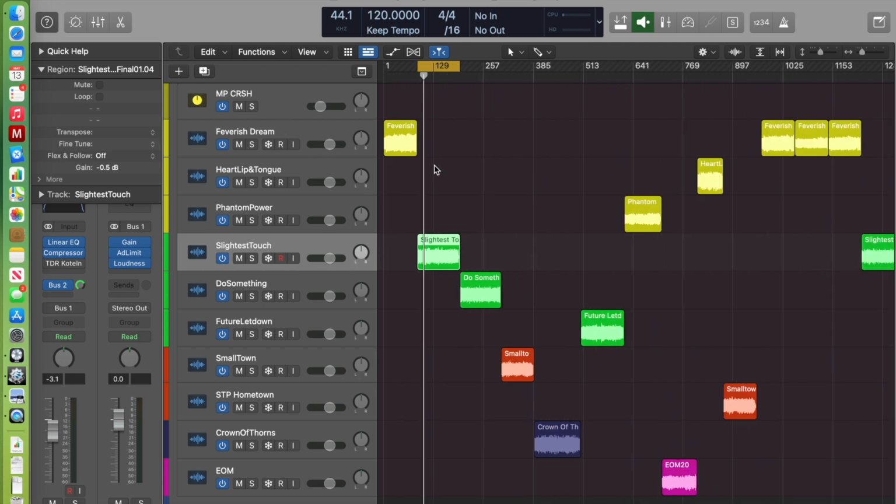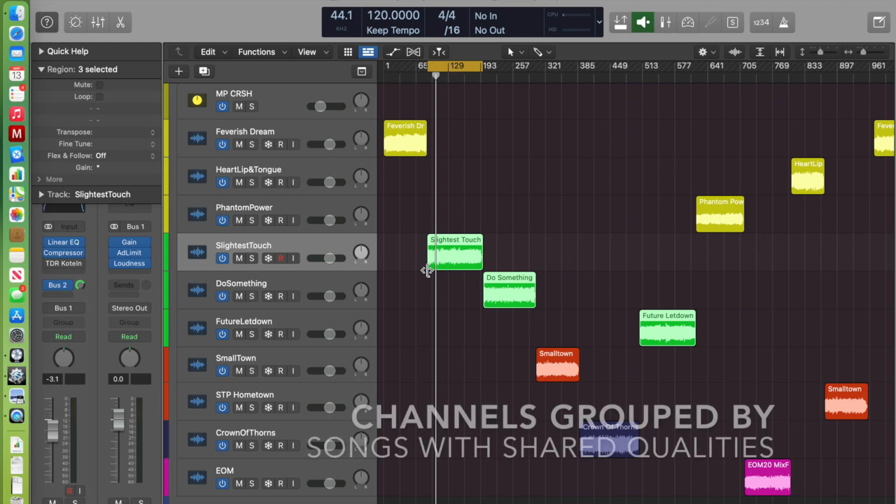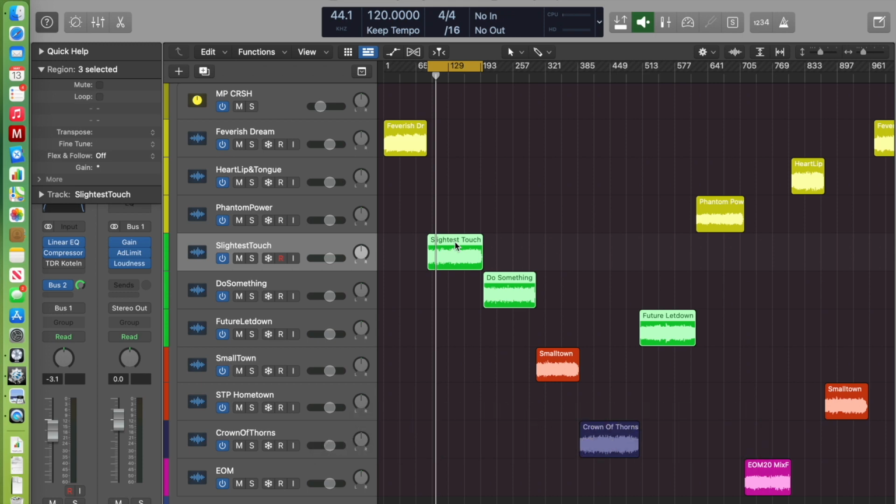We have these 3 songs here, which show up at different points in the album in tracks that are adjacent to each other. Same with these 3 tracks here, including Slightest Touch, the one we've been working with. They're all grouped together here, even though they're not sequential in the album. The reason I've placed them here is because they share some of the same sound characteristics. And so when we set the settings, we're going to borrow some of those settings, specifically EQ, and share them across these 3 songs. So for example, here we are again with Slightest Touch.